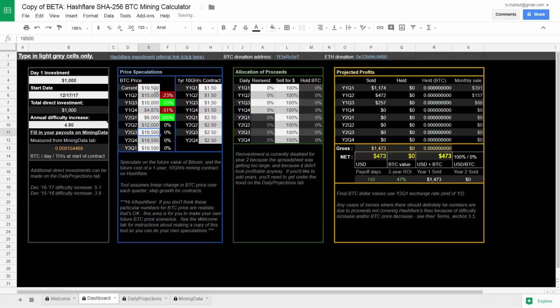So this is one of the things I really want to do, be able to model crash scenarios. Because then you can play with your reinvestment versus sale versus hold and see what was going to be profitable there. So in this case, there we go. We just got an update on there. 72% ROI makes $722 on my $1,000 investment.